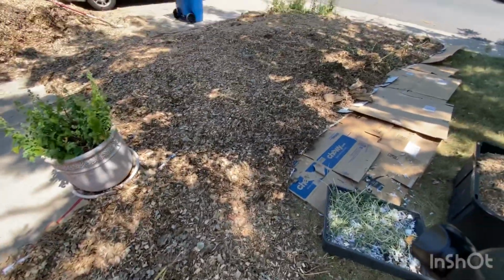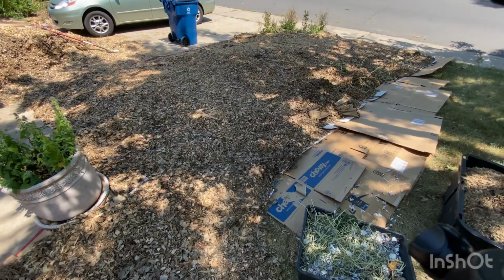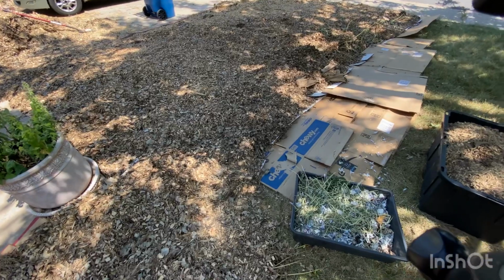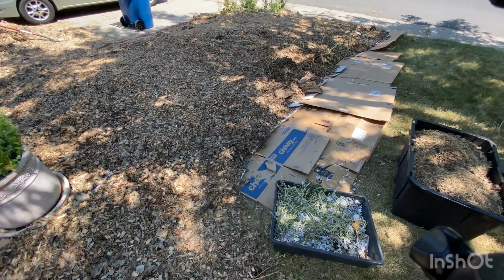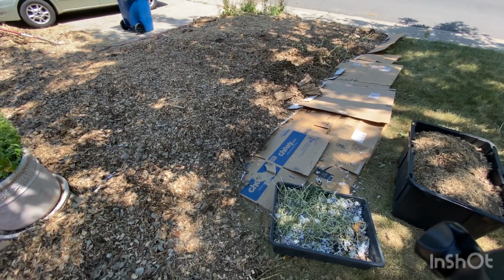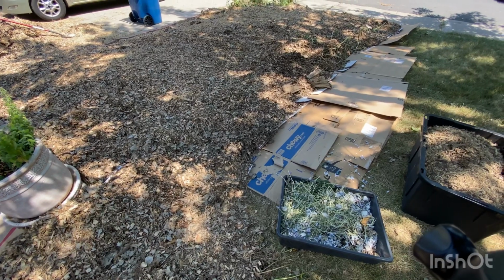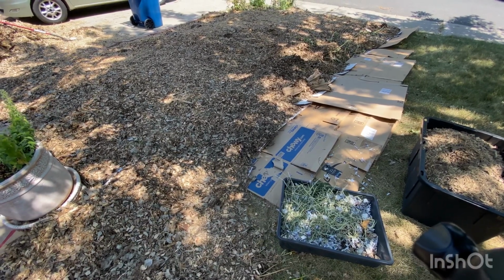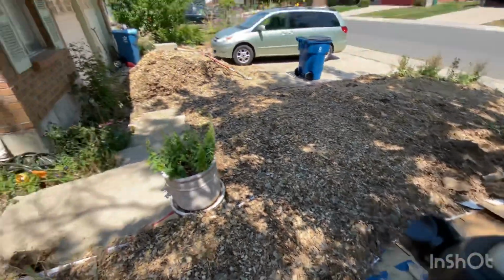You don't have to use wood chips though. I like wood chips because they're super abundant and they're free. I can get them from Chip Drop, chipdrop.com. I give them the $20 for the delivery because with COVID, a lot more people are wanting wood chips, so there's a lot more competition for wood chips. So I do give them the $20 delivery fee. And then I get a bunch of wood chips.